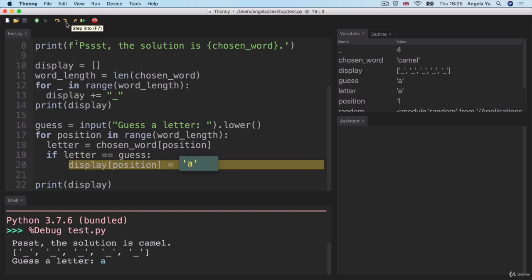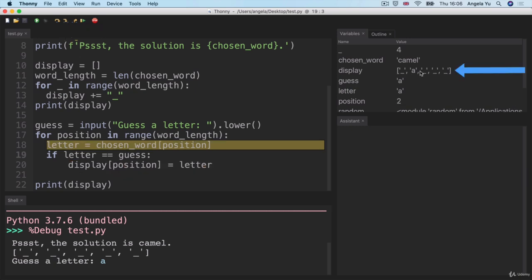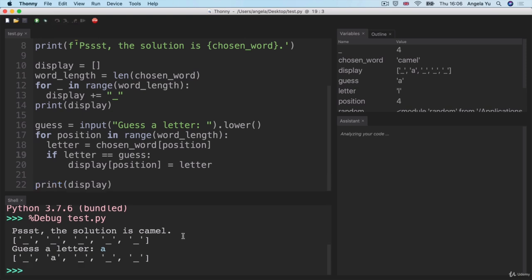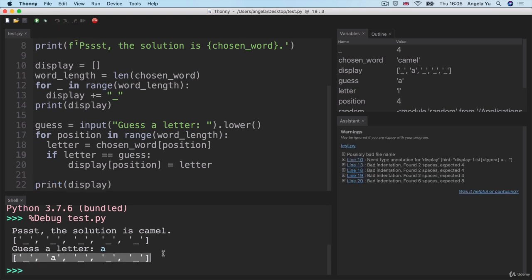Our letter is equal to A, and we're going to look at our list, which is called display, this one, and we're going to replace that second character with the letter that was matching. And it's going to do this again and again until we've looped through 5 times through all of the letters in the chosen word. And finally, we print the final version of display with the correct letters replaced.